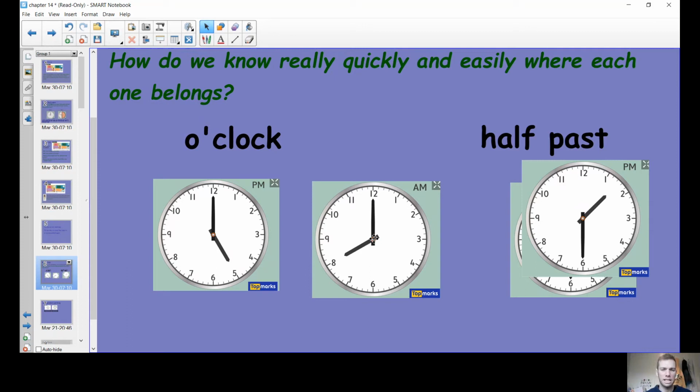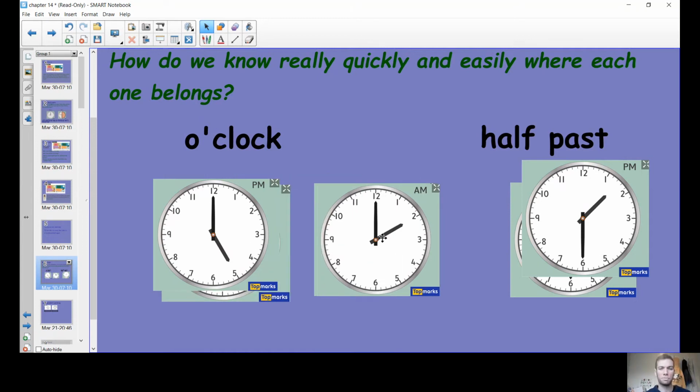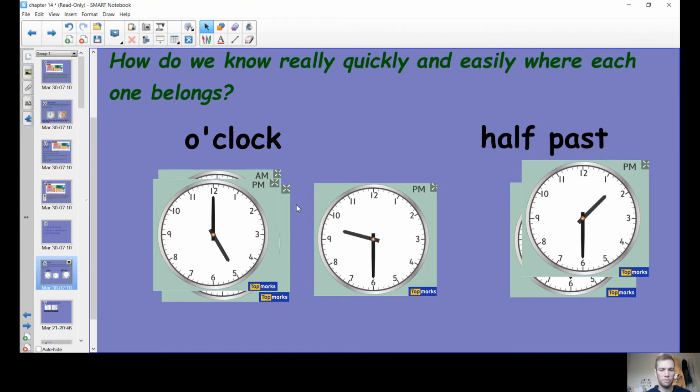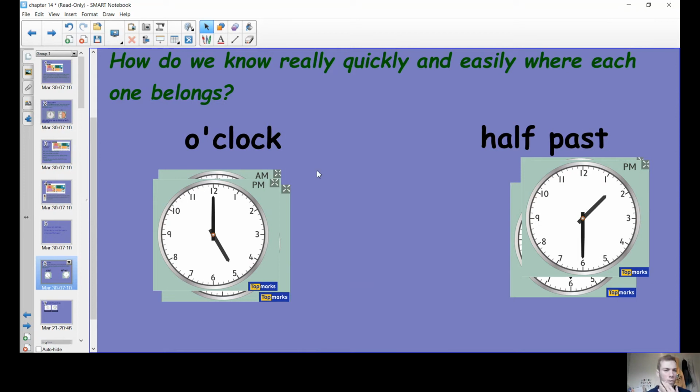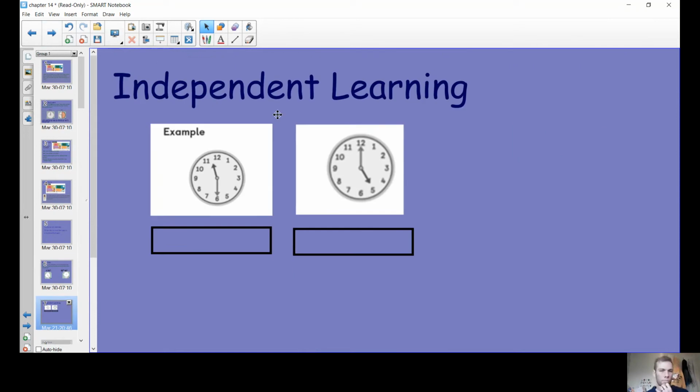Look where that minute hand is this time. Pointing right up at the top, it must be o'clock. And now I'm going to look down here. The hour hand is pointing to the 8. 8 o'clock. Not going to explain this one. Just going to look at my hands. This is 2 o'clock. Not going to explain this one either. I think you can challenge yourselves now. This is half past 9. There we go. We sorted those clocks.